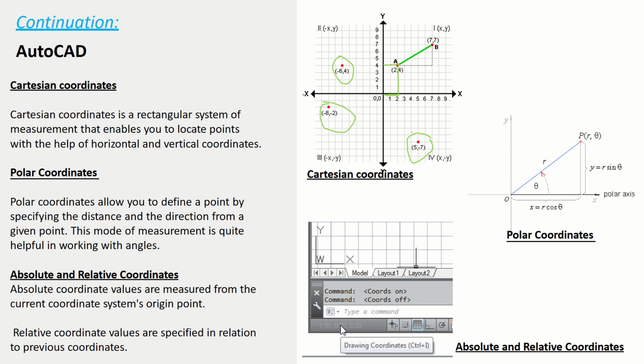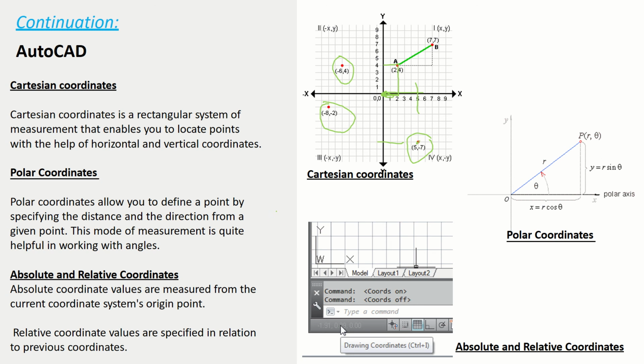So it's almost like telling you, if I put a pin here on the board, and I asked you to draw a line down here, maybe offset by certain coordinates. So I'll say it's offset by positive 5 on the x-axis, and negative 7 on the y-axis. It would mean you'd have to find where those two meet for you to give me that point. So that's Cartesian coordinates in a nutshell. Then we have polar coordinates.